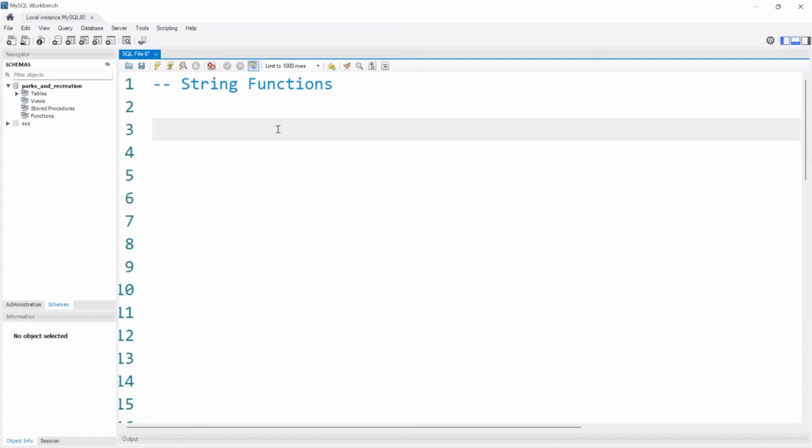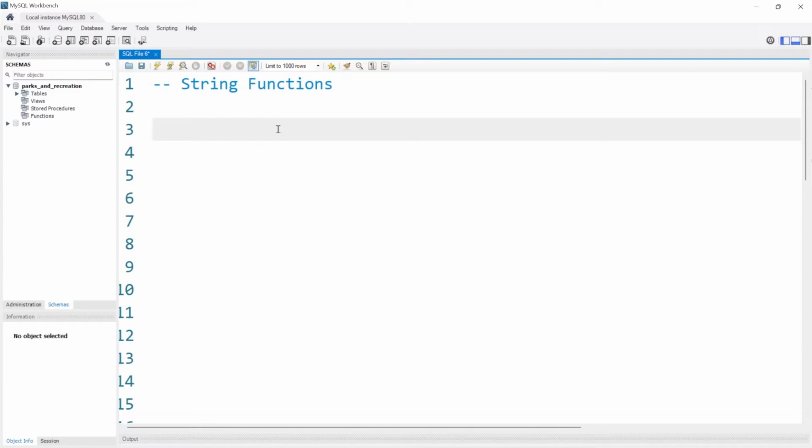Hello everybody, in this lesson, we're going to be taking a look at string functions. Now, string functions are built-in functions within MySQL that will help us use strings and work with strings differently. Now, we're going to look at a ton of different ones. They all have different use cases, but I'll try to walk through some of those as we go along, but we'll look at a lot of different string functions in this lesson.